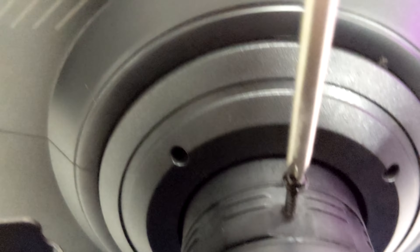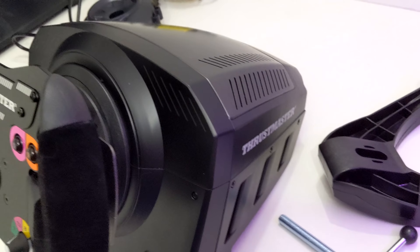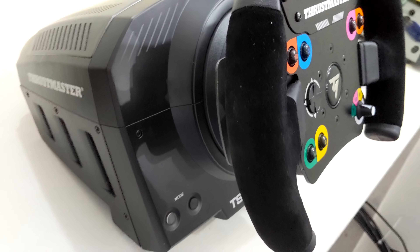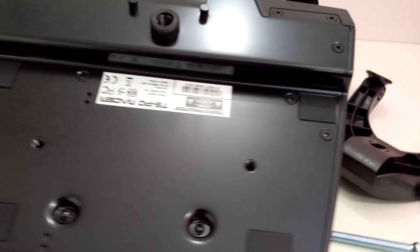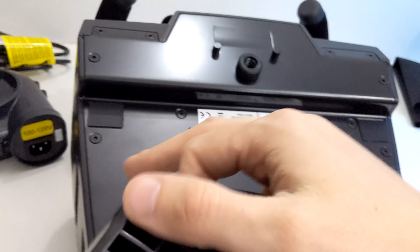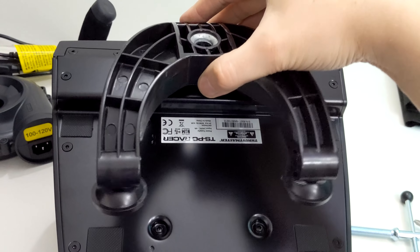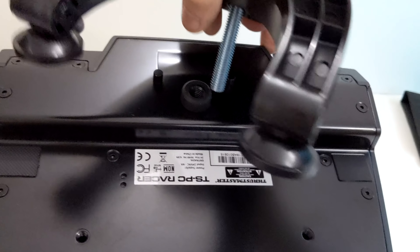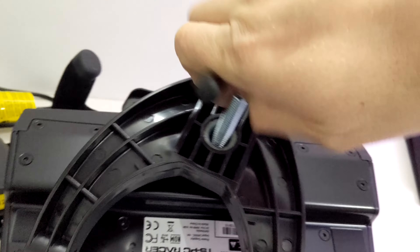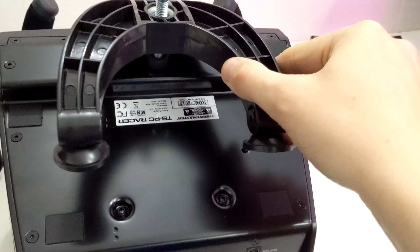Pushing the rim on the correct way around, you can see the indent on the steering wheel's column, but the one on the wheel base is in the wrong place because you still need to screw it onto the wheel. Then you just need to make sure the screw hole gets around to where the little indent on the bottom of the wheel rim was. The screw is fully in and the wheel is now mounted to the base. The last thing is to set up the clamp — that bit goes against the edge of the desk, the grips on the underside, and you put this bolt through here into the wheelbase. The more you tighten it the more tightly it grips the desk — make sure not to over-tighten it, as it is a plastic clamp after all.